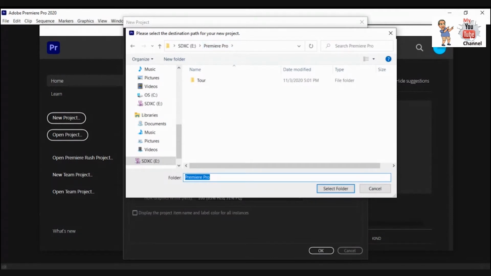Remember, I told you last time, folders and organization are very, very important. All right, so let's go ahead and create a new folder. And we're going to call this one Slideshow Project. And I'm going to select this folder.